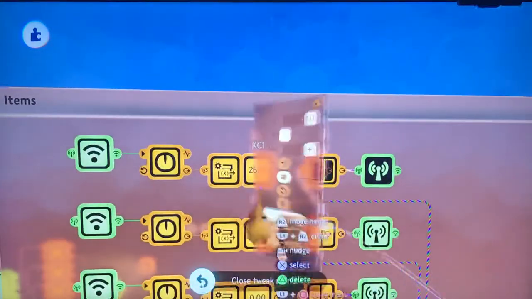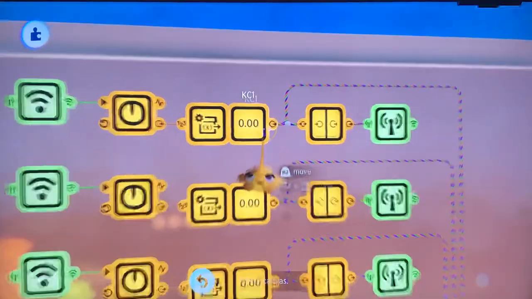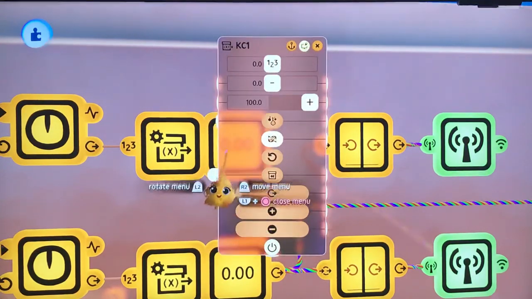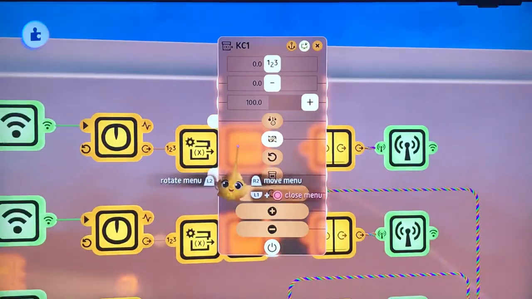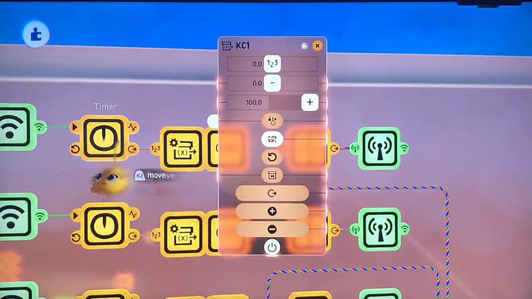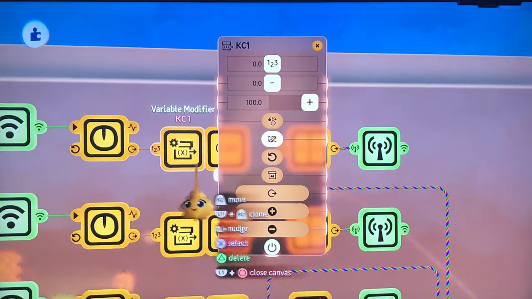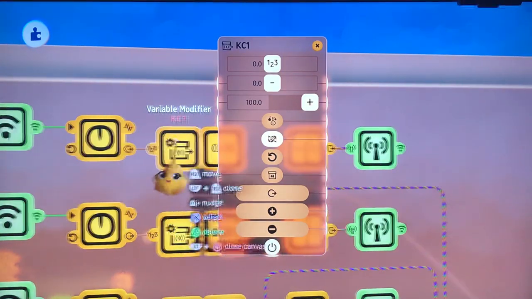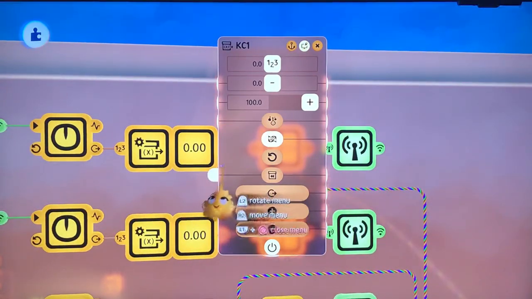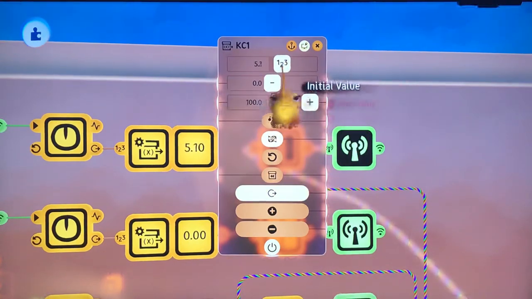Now, the reason it works is, let me open that back up. Oh, that's tiny. This does a few things. It's very important to have this in here because this is how it's saved, and this is also how it tells how many you have. This only goes up in increments of 1, most of the time. I haven't noticed anything different. It could go up 0.1, I just haven't noticed. It typically rounds down or up depending on where it is. But let's say it goes to 5. We're just going to bring that up to 5.